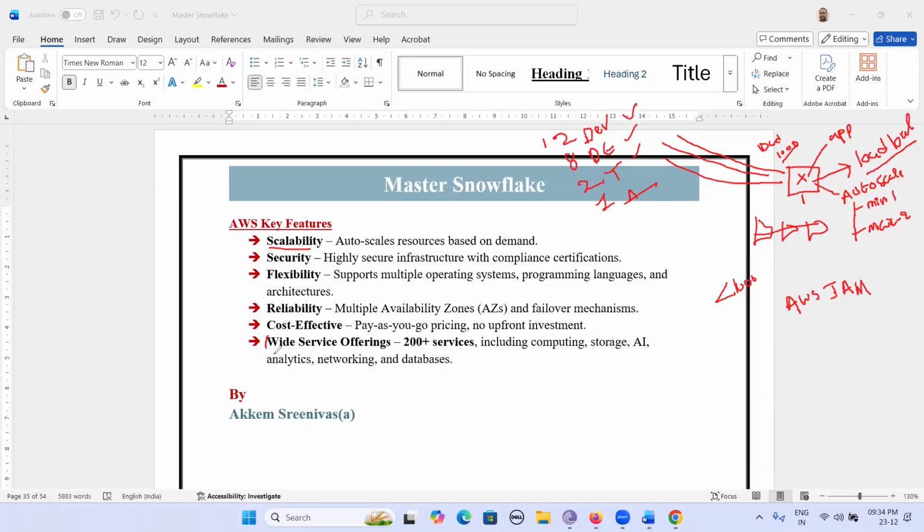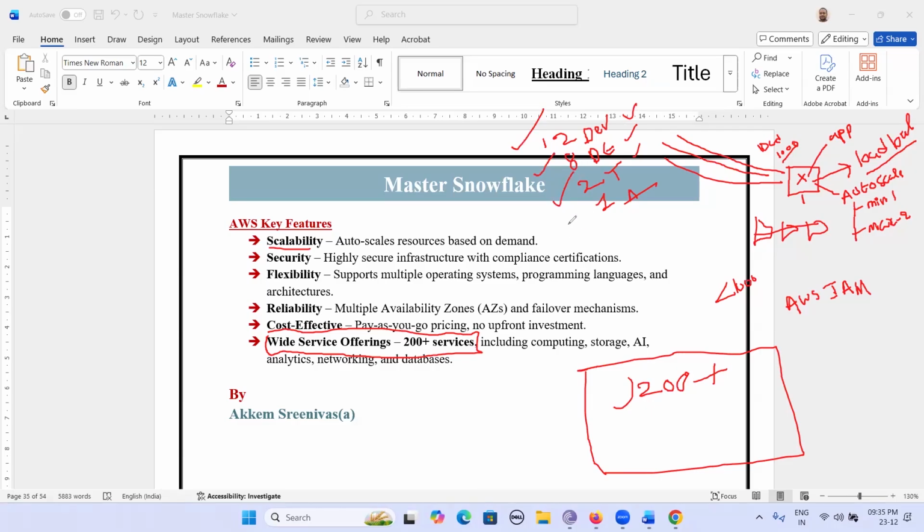AWS currently offers 200 plus services. I do not want to give access to 200 services for 12 developers, 8 data engineers, 2 testers, and 1 administrator. Based on their role, I want to assign policies.